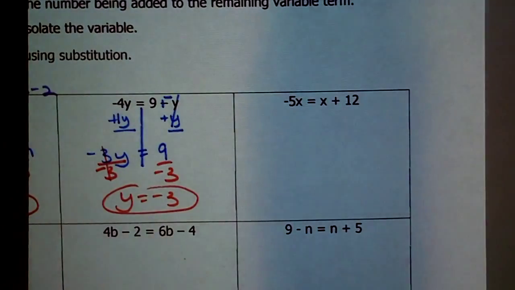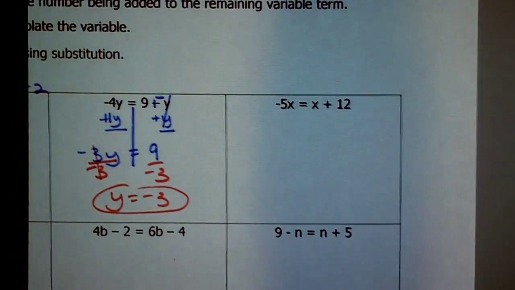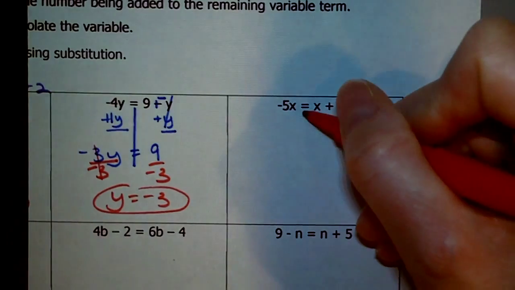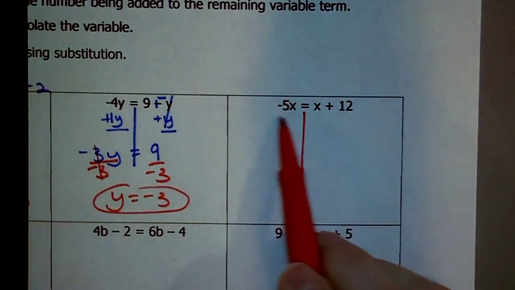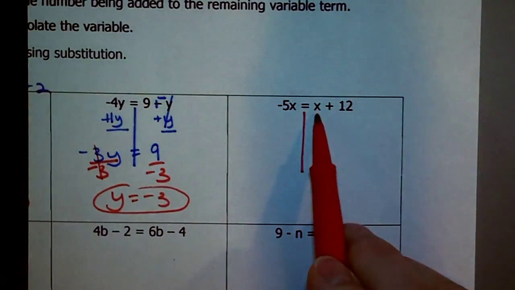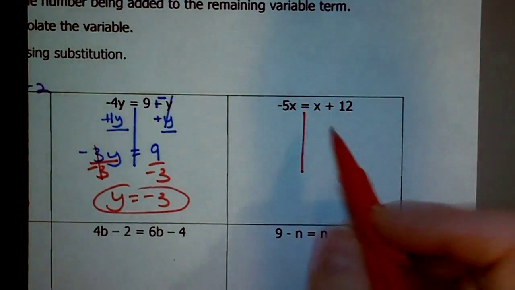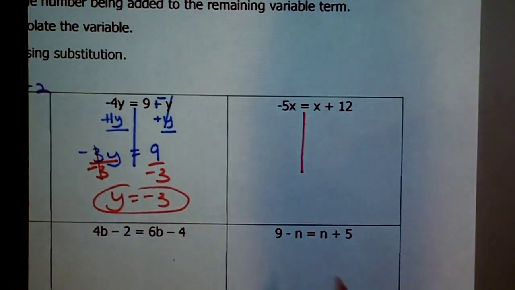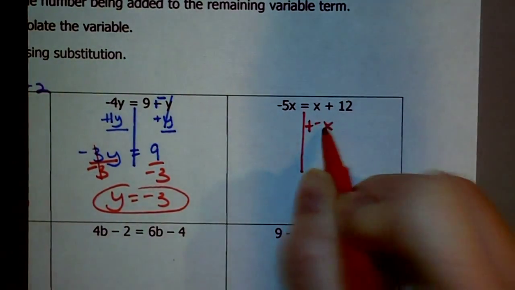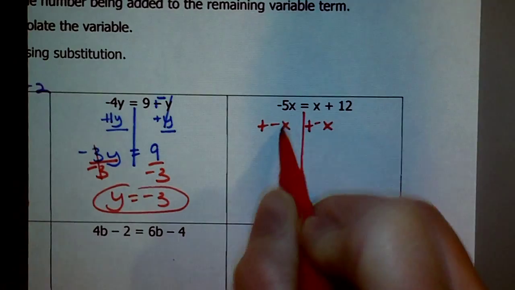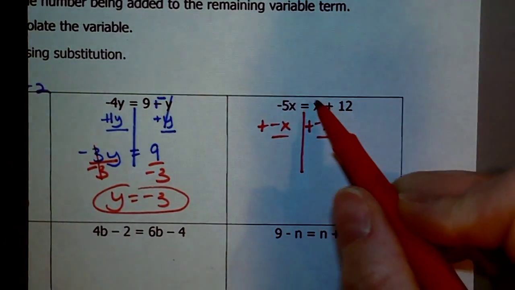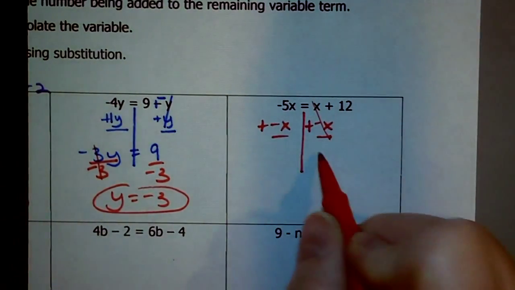Alright, moving along. It's the last one like this. They get a little bit harder each row as you go. So I see there's only this one term over here, and over here I have an x and a 12. I want to move all my x's on that side. So to get rid of this x, I'm just going to add a negative x. That's how you cancel things out. You add the opposite of them. X plus negative x, gone.